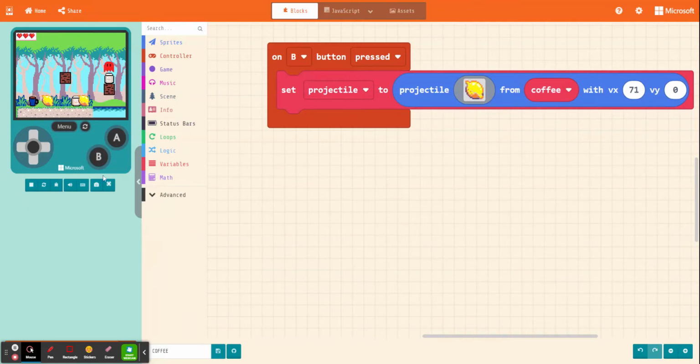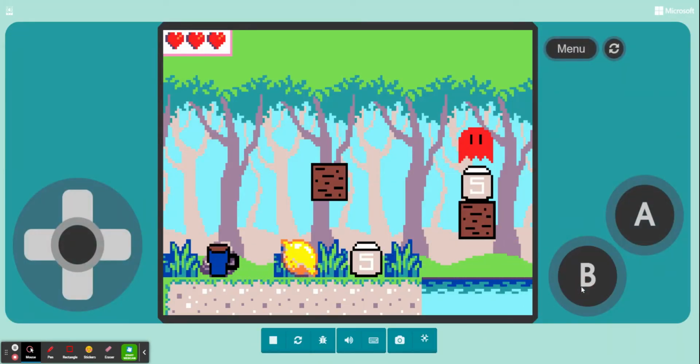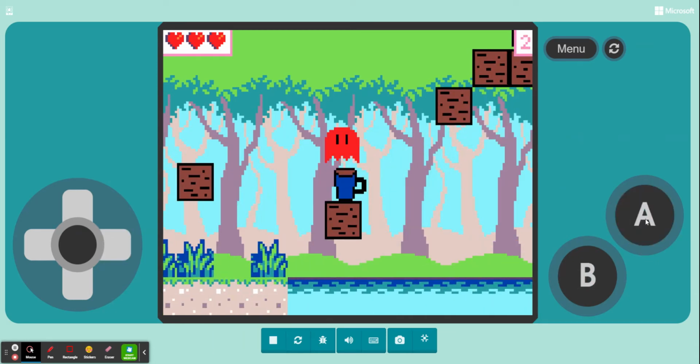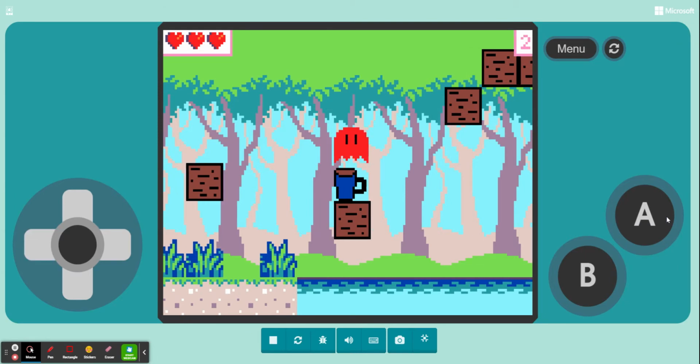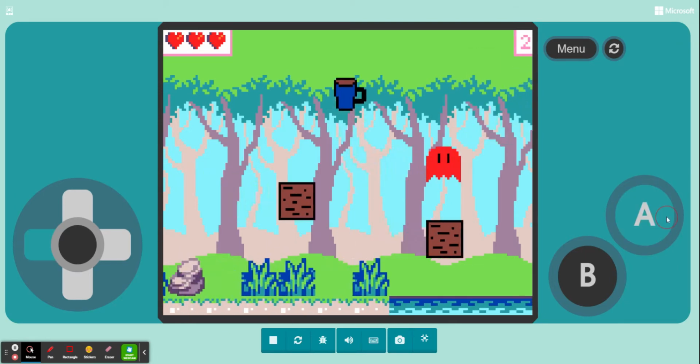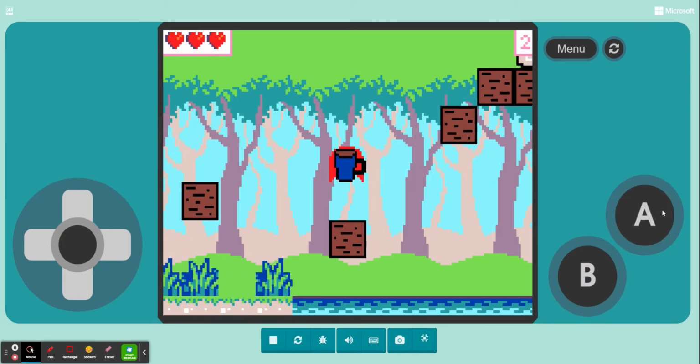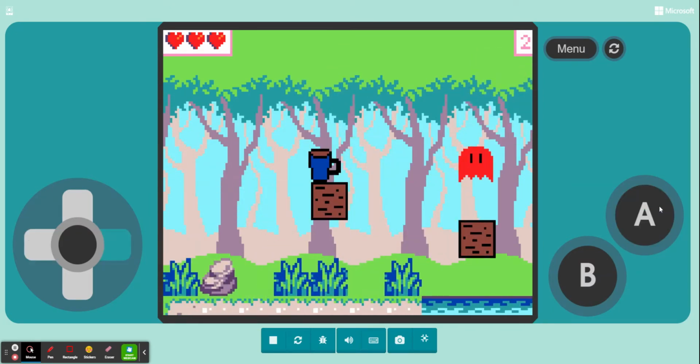So now that we have our character able to shoot a projectile, we're now going to have something happen when the player touches the enemy. We're going to have two different events, two different overlaps. One's going to happen when the player overlaps the enemy sprite, and one's going to happen when the projectile touches the enemy tile.